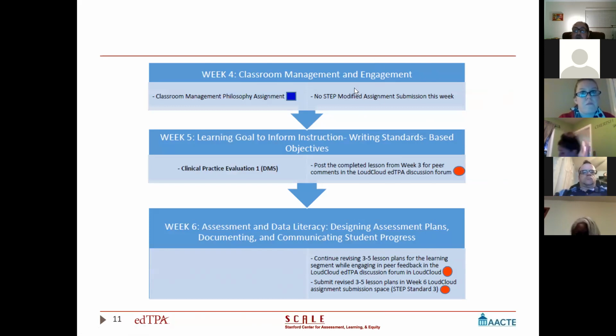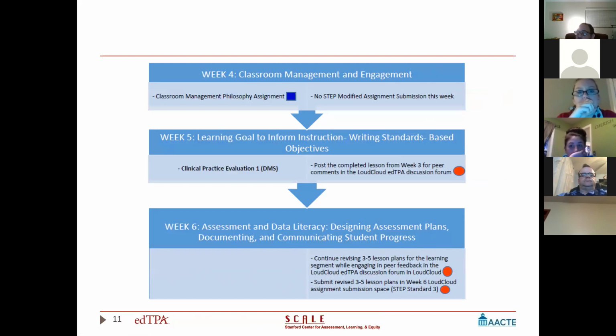Okay. So week 4 is an evaluation week, so you don't have any modified step assignment. That's a week where your student teaching evaluator, your faculty supervisor, is going to come in and watch you teach. By the way, I will say this again, you may not use the same lesson plan for EdTPA that you are using for your evaluations. They must all be different.